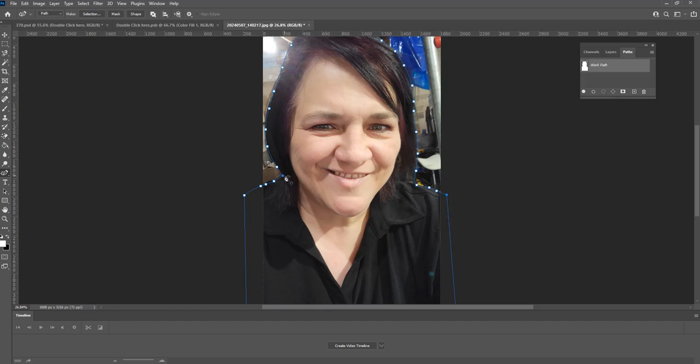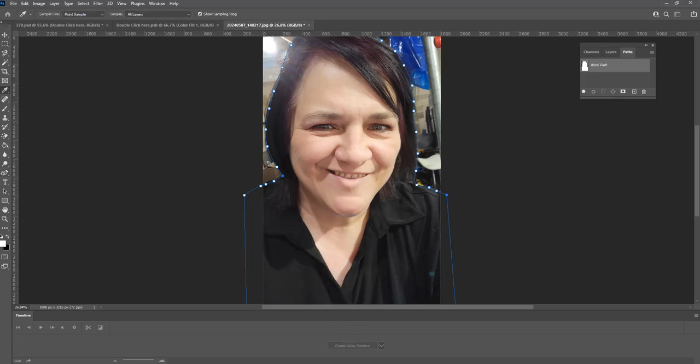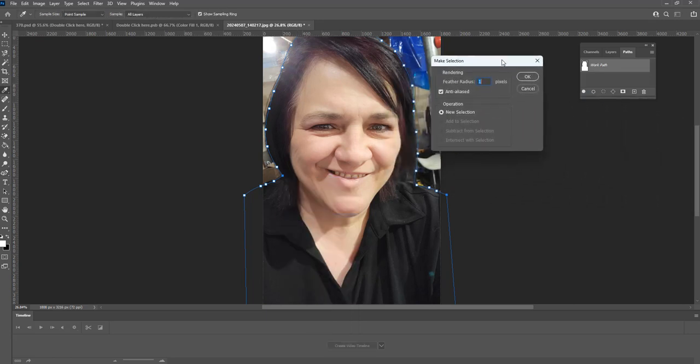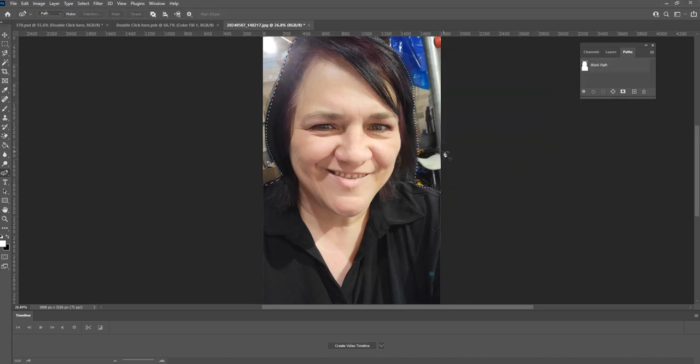Okay, so if I right click here, click make selection, and a pop-up box will pop up there. I'm working off 2 monitors and that came up on my other monitor. A feather radius of 1 is good. You can do 0, but then you got a really hard line. Let's try a 2. Say OK. So that gives us a selection.